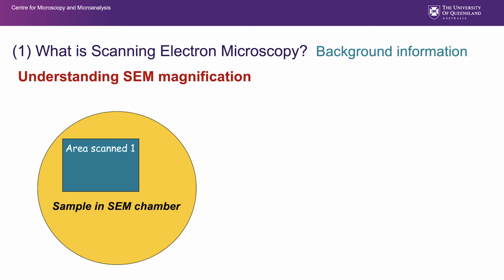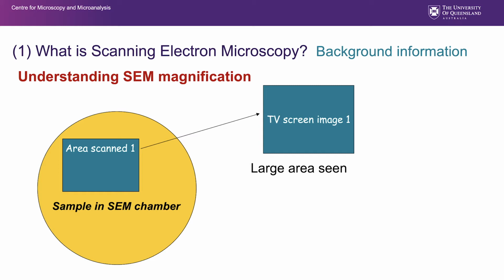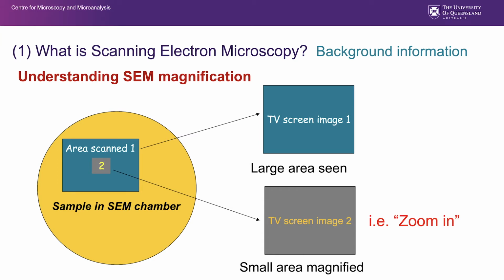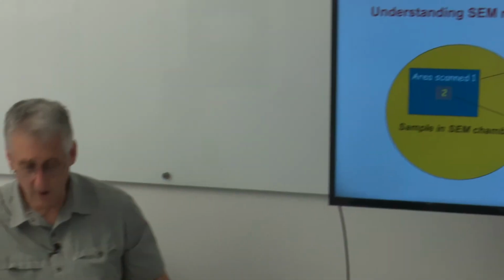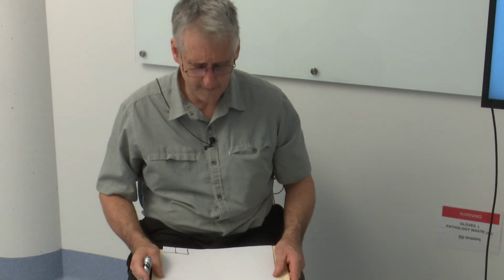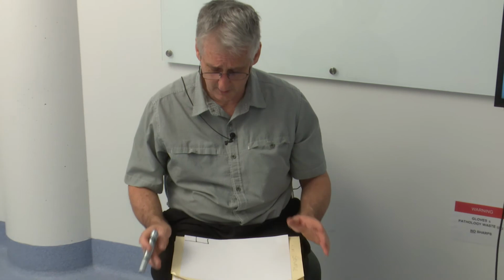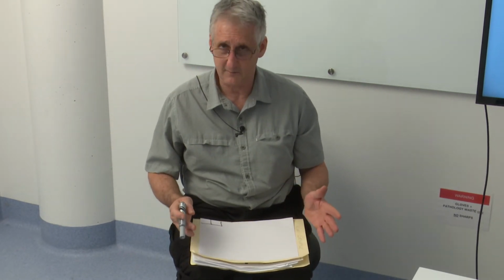If that's our area that we're scanning and we want to magnify a region, then what we do is we put that scan in that region. That means we change the dimensions of the scan. We do a thing called zooming in, and we fill our SEM screen up with that scan. That gives us magnification. It's just worth right at this stage considering the effect of some of these different parameters, because in an SEM, I think it's fair to say that almost everything affects everything else.